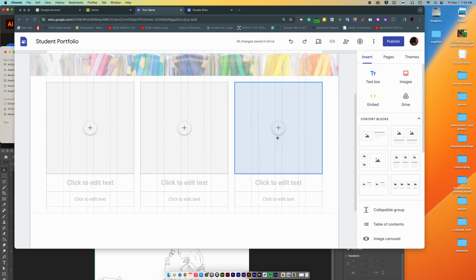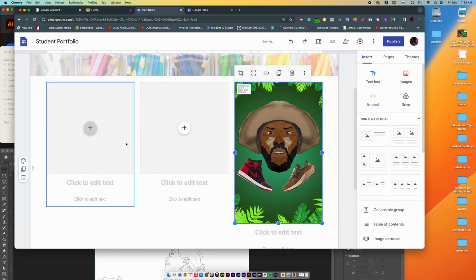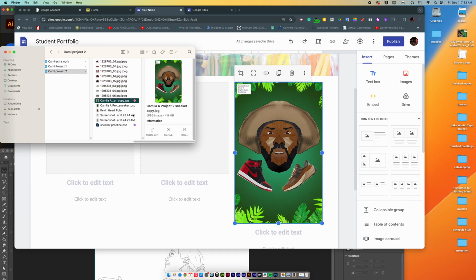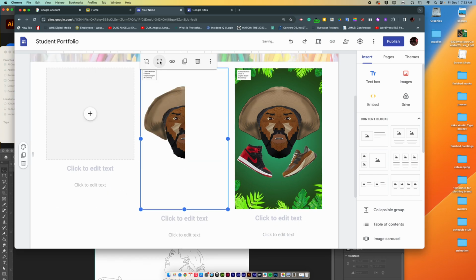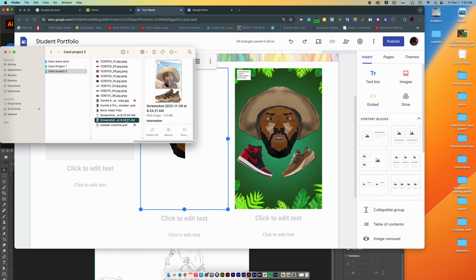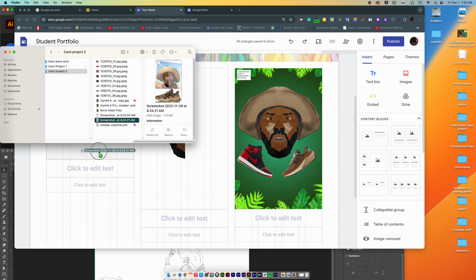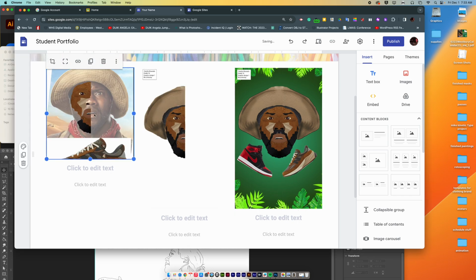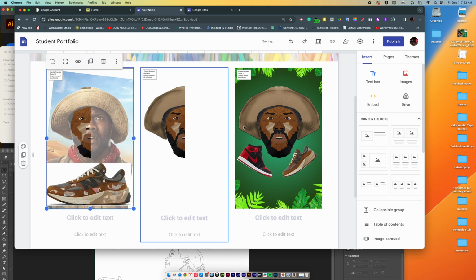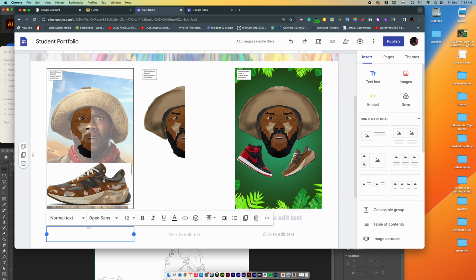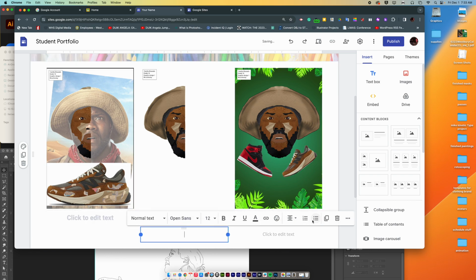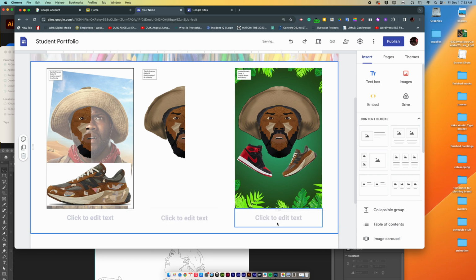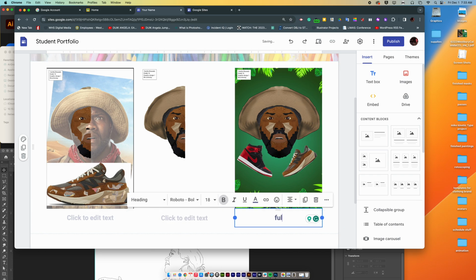So here's a finished one. Drag that in there. Hit the crop button. And then again, you're going to have to break down the different things. So here's like half the face, right? So this might go here. And then there might be one before that where it's a little bit more of a breakdown, kind of like this or something, that could go here. Okay, so this could be kind of the breakdown of where it goes, and then you can delete some of the things that you don't need, add the words, we call it verbiage, to the things that you do need. This would be the fully rendered.